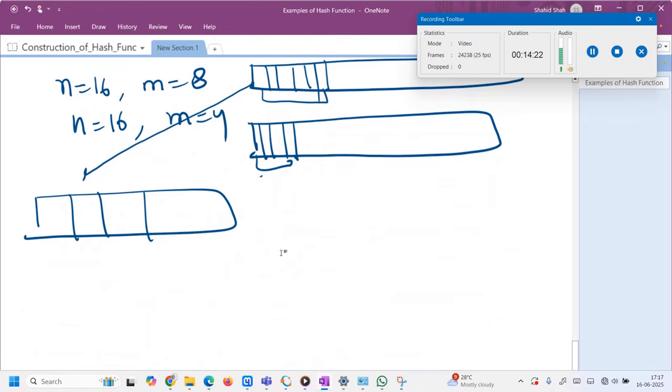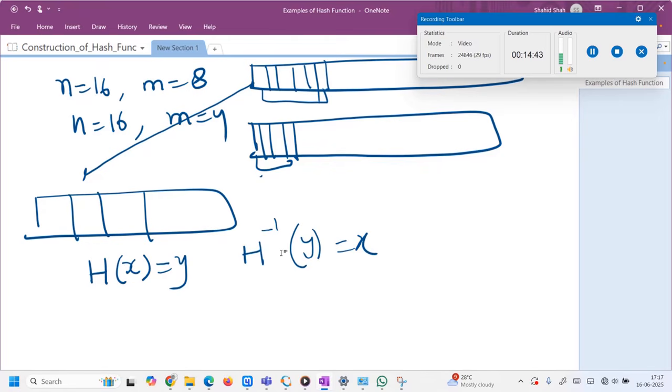Let me write here mathematically. Suppose you have h of x, fine, as a function. If you see its inverse, it is written as h inverse. So if h of x is equal to y, then h inverse of y will be equal to x, right?